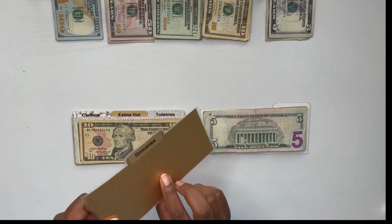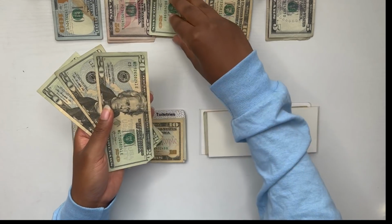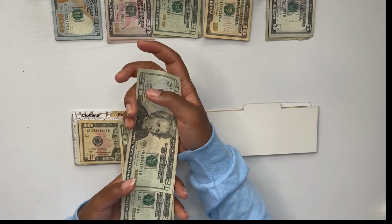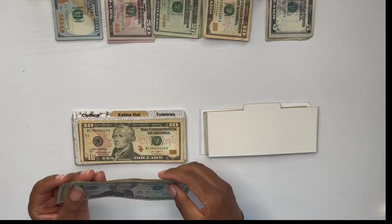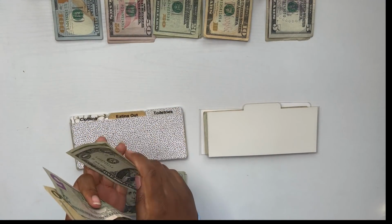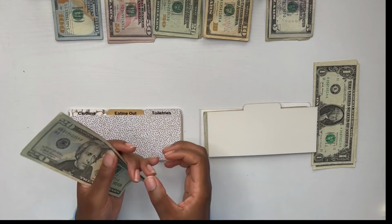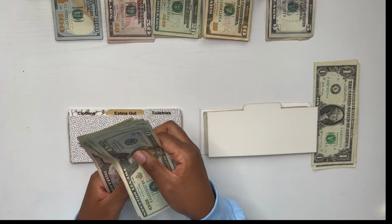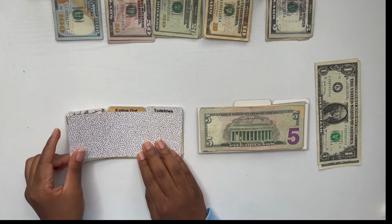Moving up next, we have groceries. Groceries is getting $140. And as always, we take that out in 20s. So let's see, 20, 40, 60, 80, 100, 120, 140. That is true. In terms of groceries, we have singles left, so we will put that to the side. And then adding what we have now, groceries is at 20, 40, 60, 80, 100, 20, 40, 50, 55. So $155 for groceries.